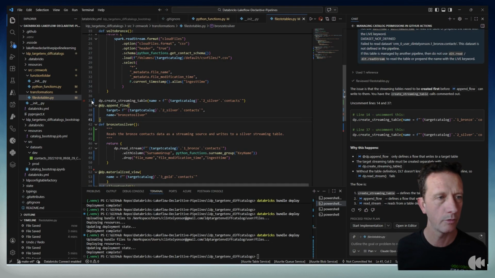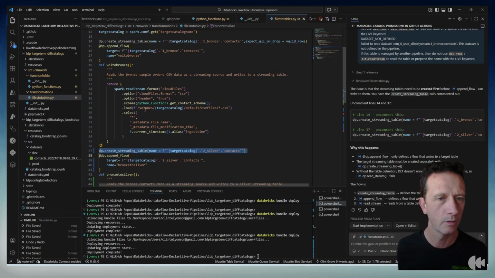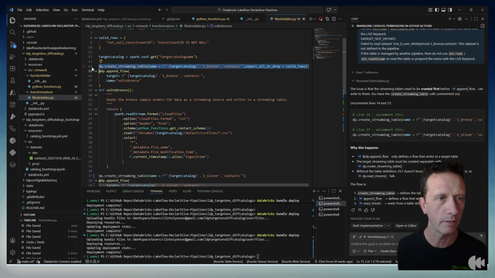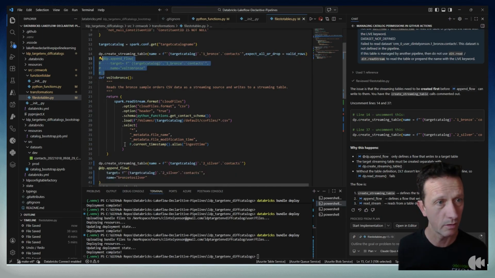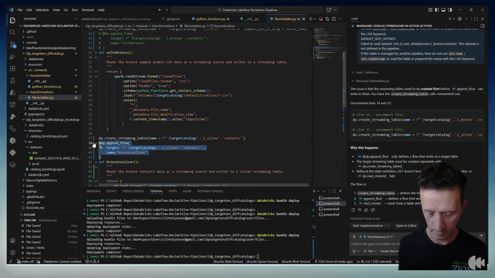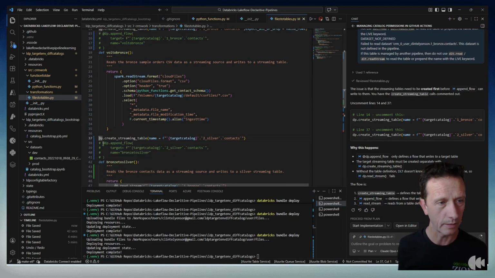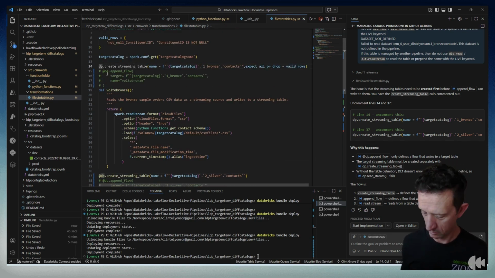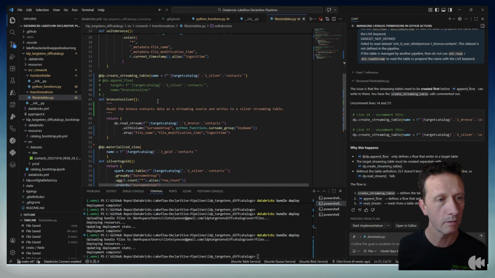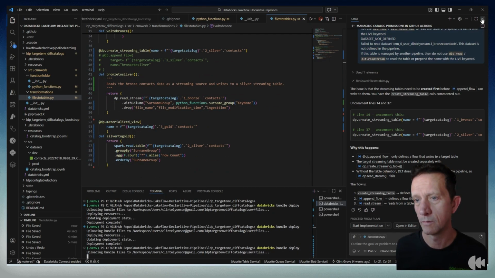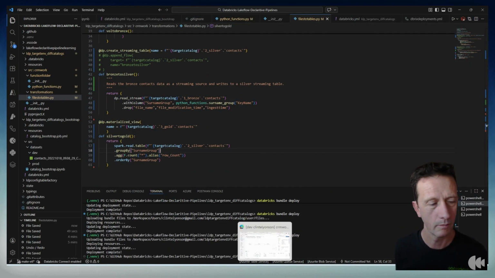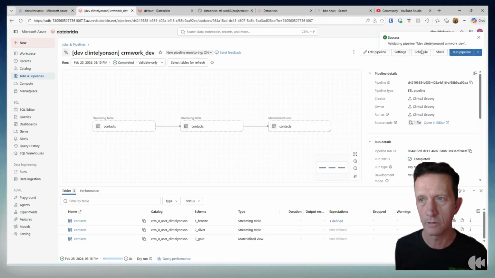Oh, it turns out we do need these ones. Create streaming table. And here, create streaming table. And then we append. I don't think we need the append flow. We can test it, but it works without that. Let's just give it a little go, right? I wonder if we put like an @ symbol in front of this, it'll freak out. It might not. So if we go like that, let's test it. So we go like that, deploy, and then let's run that again.